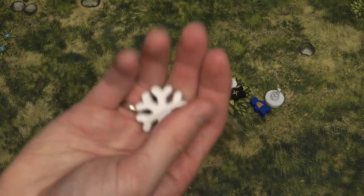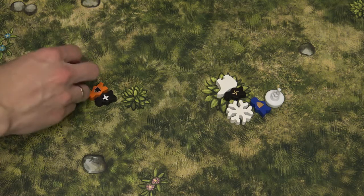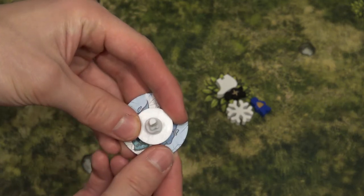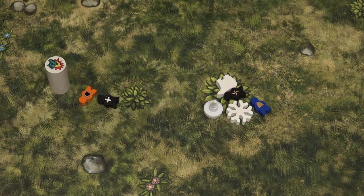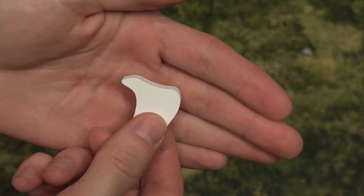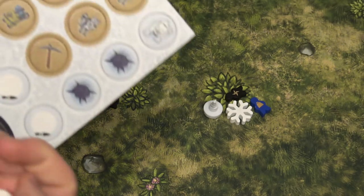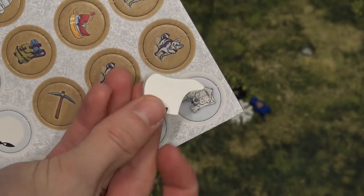The second edition token looks much better — a cool first player token. The second change is the axle: the second edition has an axle piece you put in the center, making it more of a 3D element. There's also a polar bear token in the first edition, since the polar bear can be moved by all players using attack cards to attack other players — basically he's the bad guy. But now in the second edition, instead of a flat token, it has a really cool meeple.